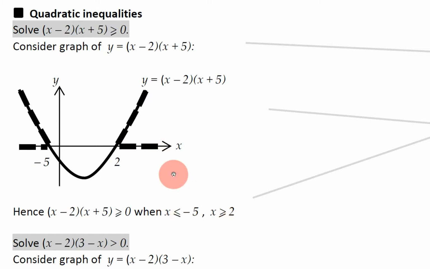Let's explain a few things here. How do I know it's x is less than or equal to minus 5 rather than x is just less than minus 5? Well, just like normal inequalities, simple inequalities where you're solving something with an inequality sign, whatever inequality symbol you start off with in the question, you do that throughout the question, including the answer.